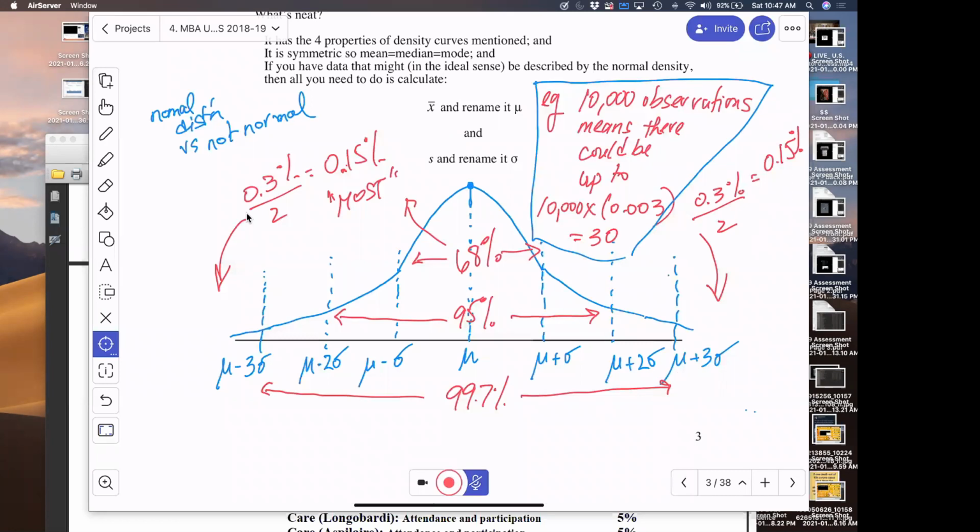If you roughly approach this pattern in a distribution, you can say your distribution is approximately normal. It doesn't have to be exactly like this. This is like a baseline, so you can compare what you have with what is the normal thing.